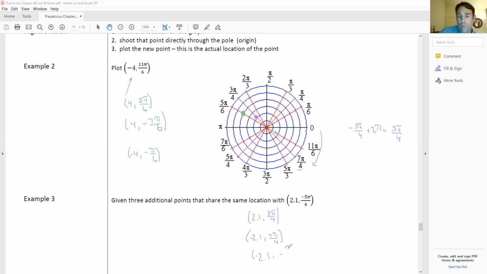So we're using this idea of shooting the pole. Shooting the pole means to go backwards. So again, just to think of where that's at, here's 7 pi over 4. And if I'm going backwards on it, I'm just going to slide myself backwards as I shoot backwards along the pole. So there's that negative 2.1 at 7 pi over 4. So we have this idea of being able to graph coordinates, and how every coordinate on this polar graph could be written in 4 different ways.